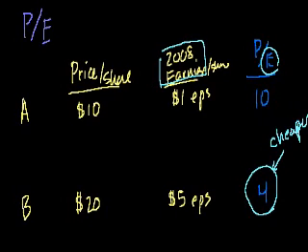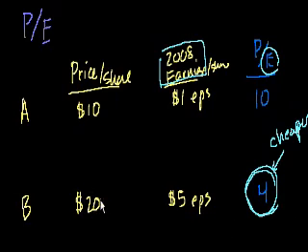And if everything was equal, if these companies really were equal in terms of their capital structure, in terms of how much debt they had, in terms of their growth rate, in terms of their risk, in terms of the markets they operate in, who their customers are, and how much of a competitive advantage they have, if all of those things were completely identical, you would be correct. You would be correct that company B was cheaper.